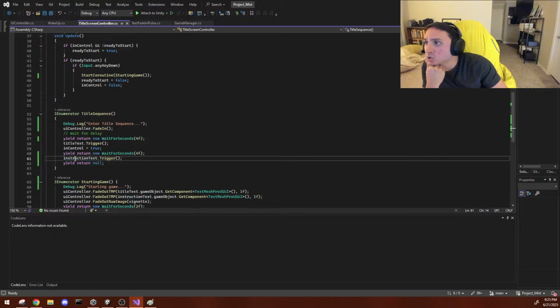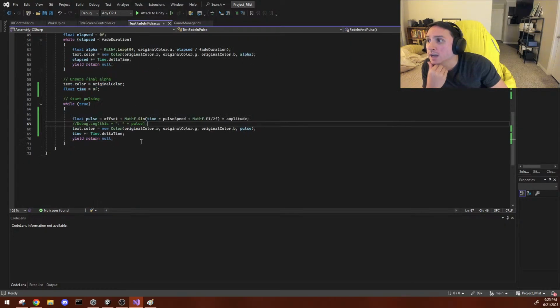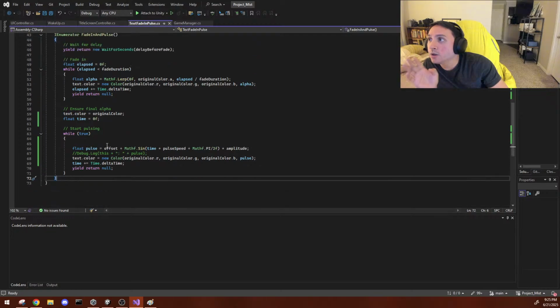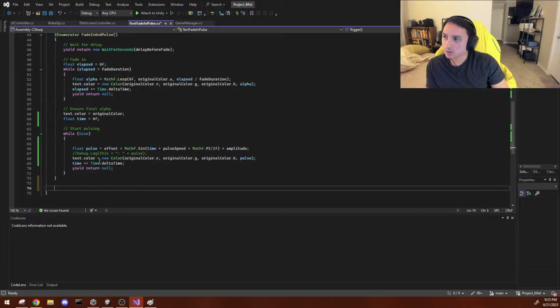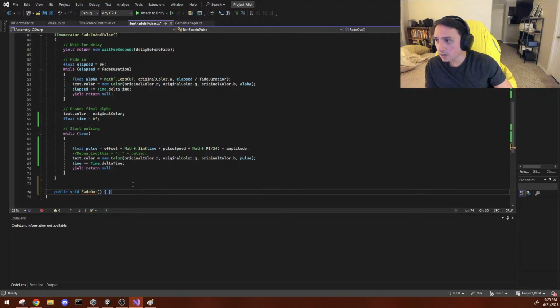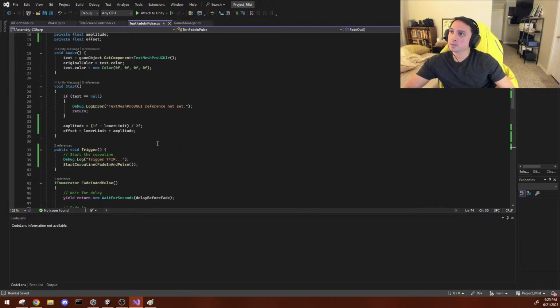Luckily, I have these instruction texts that I can use. I have these objects already, the text, fade, and pulse. I should just add another function for fade to delete. Or like a fade out. So I'll do that. So let's do a fade out here. I'll do a public void fade out. All right. So I'm gonna actually go and copy something that I have somewhere else for this purpose.